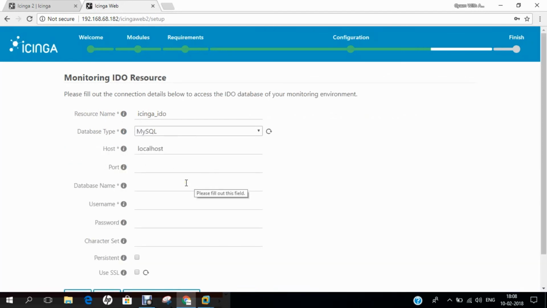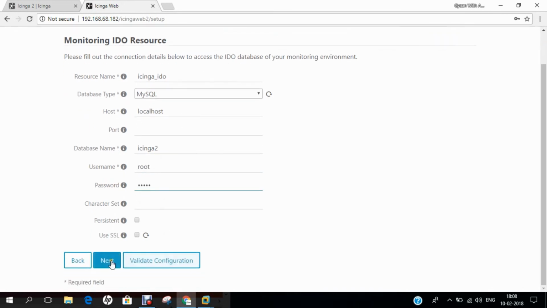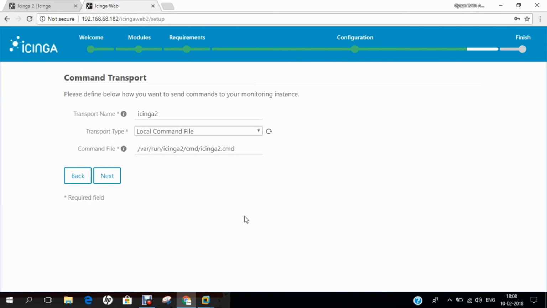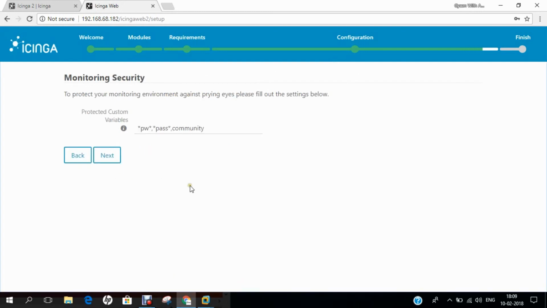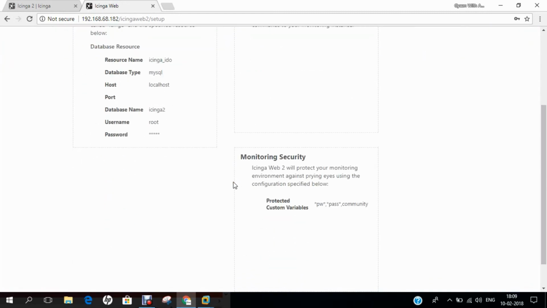Here we will do some changes, that is the database name which we take as icinga2, which we have already created during the installation of Icinga, and we take the root user and the password, the same password which we used earlier. Now before we define, you need to define how to send commands, so no need to check anything over here. Click it as default. So click next to protect the monitoring community from prying eyes. So click on next, and here we have the review.